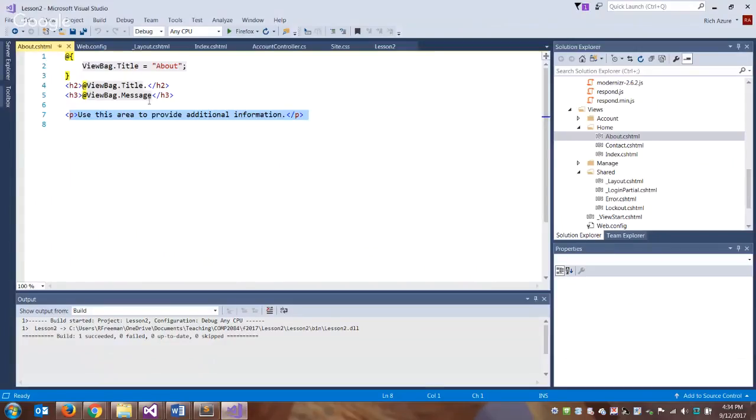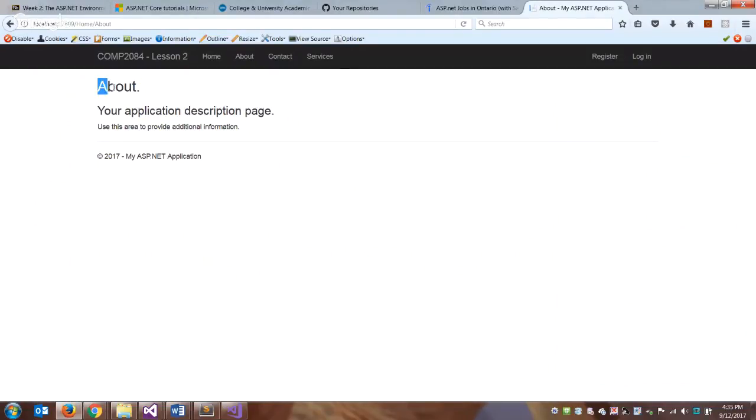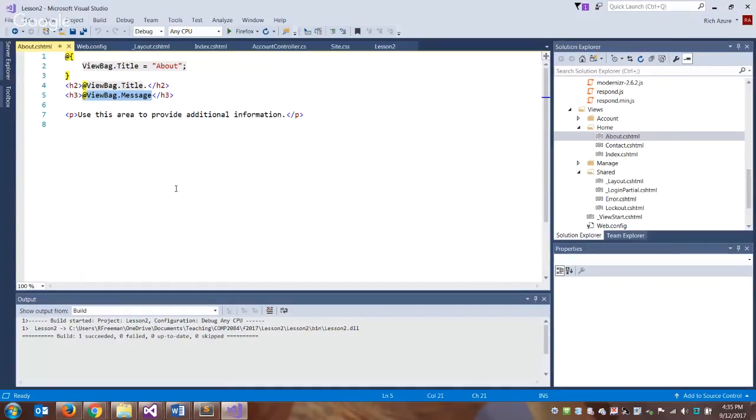If we look in the view, that content isn't there. It doesn't say your application description. It says viewbag.message, and same, viewbag.title. Yeah, our title is about, and it says this. So where is that information that's being displayed on this view? Where does that information come from? Obviously, this is dynamic data. It's coming from somewhere else. So if we wanted to change the content on this page, where is that dynamic data coming from? What file would we look in if we wanted to change that stuff?